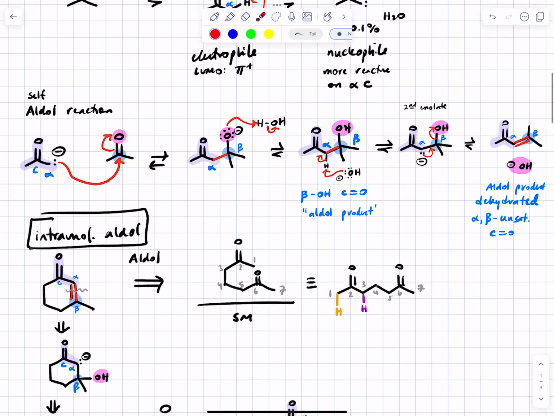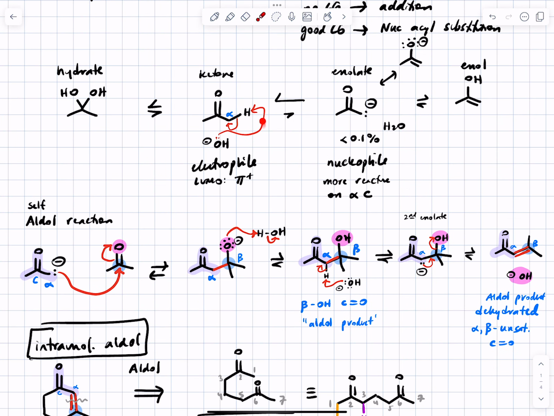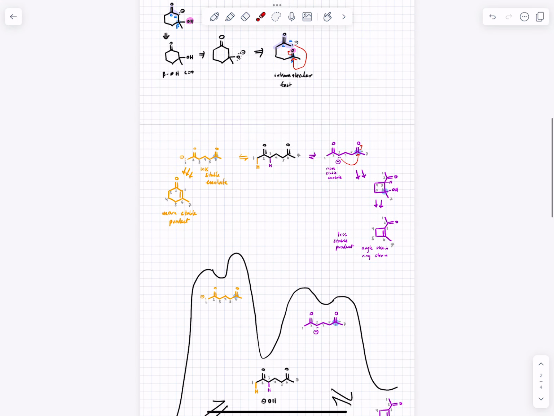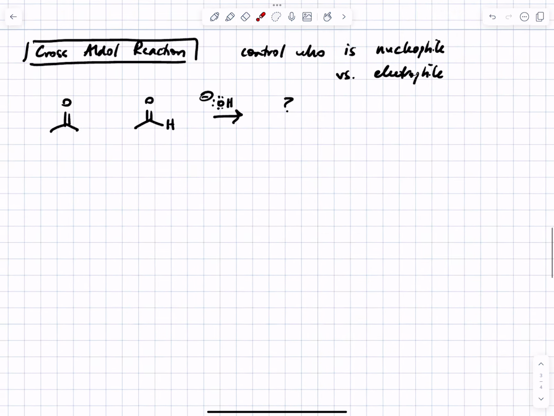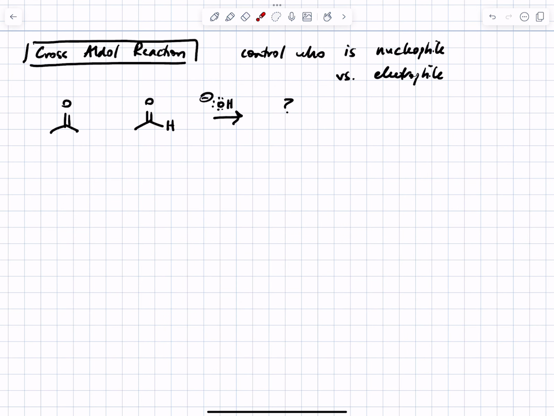We use OH minus to make the enolate at the very beginning, like I showed you here, and at the very end we generate OH minus. So it turns out you don't need to waste your time spending a lot of money on LDA when a catalytic amount of a very cheap base will work. But let's just predict what would happen if we brought these two things together. We've got a ketone and we've got an aldehyde. Let's draw the enolate that could come from the ketone. That's this one. Now let's draw the enolate that could come from the aldehyde. That's this one.